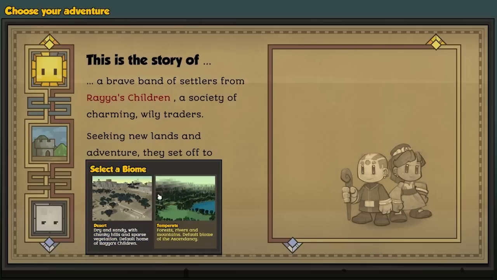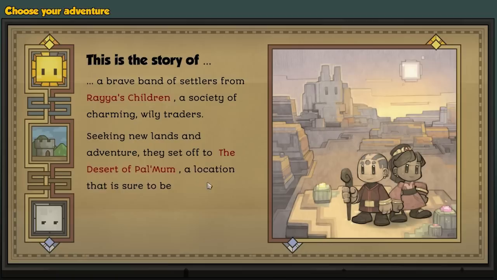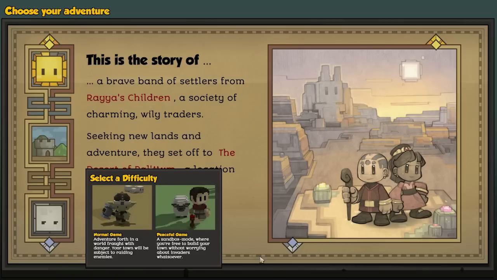So now we actually have options here. We have desert, we got the temperate one, and the desert is made for the Raya children. So we can go for that for many reasons. I really want to see how this is gonna look. It says here dry and sandy with chunky hills and sparse vegetation. Default home of Raya children.